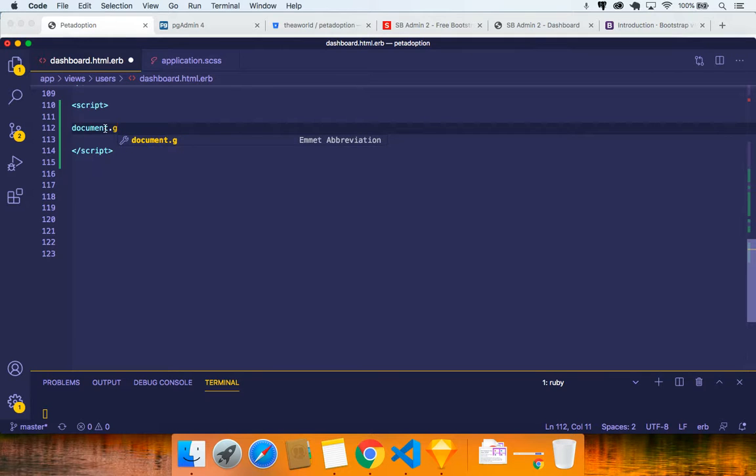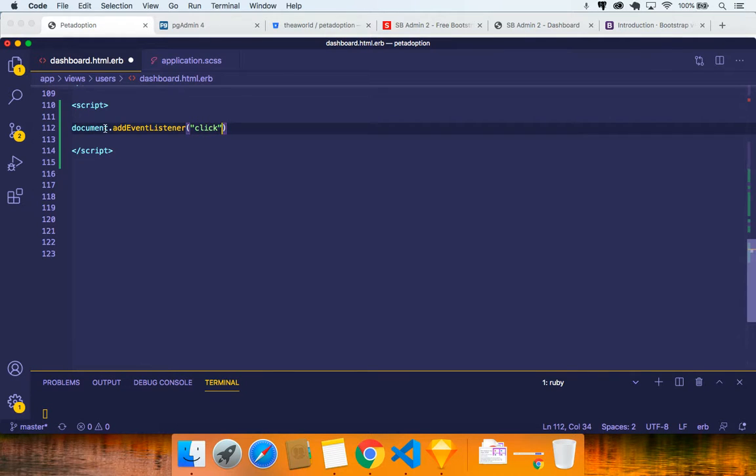So document add event listener. And guys, in your careers, you're gonna run into this a couple of times, so you're gonna know the keywords. Sort of like Google something like add event listener on click. These are keywords that you need to be able to remember, so you know where to get the answers and how to find it. So here I'm gonna put click.